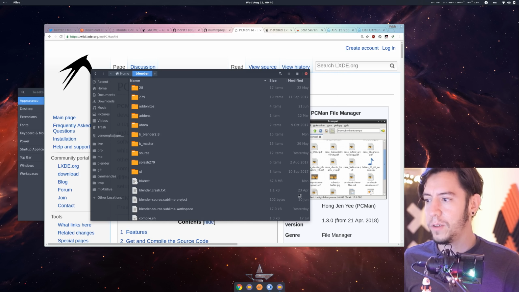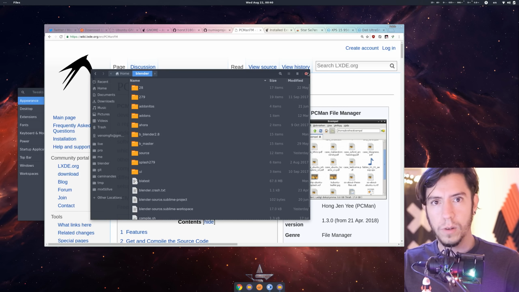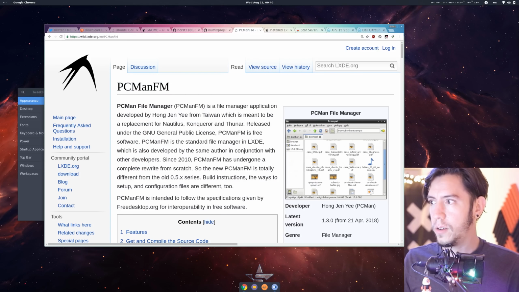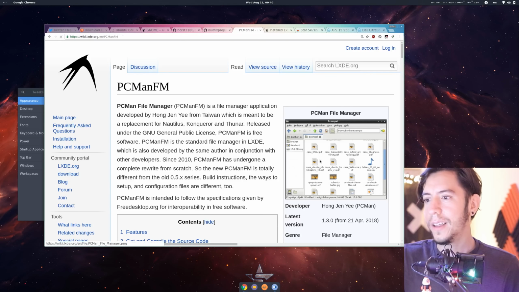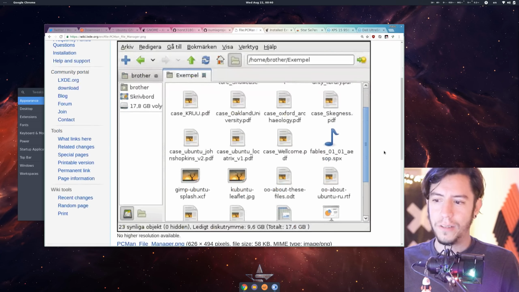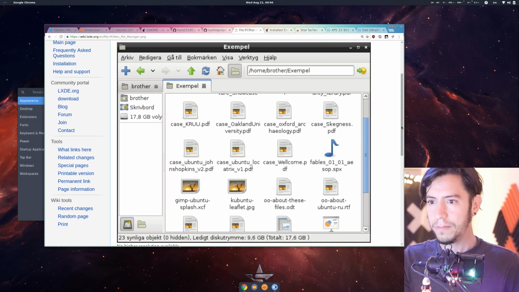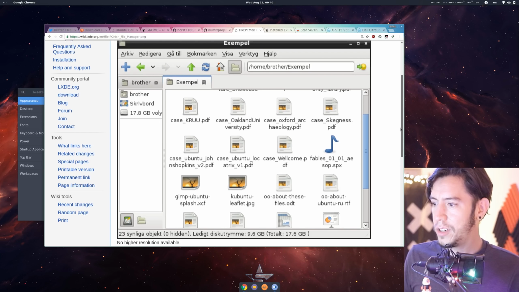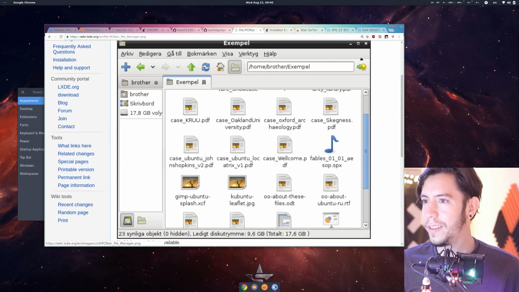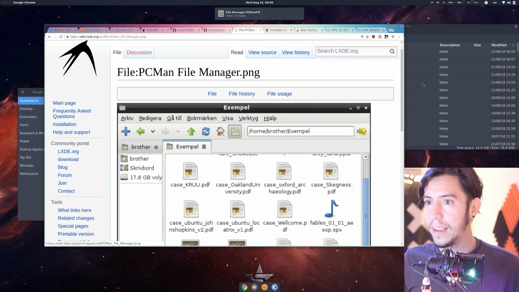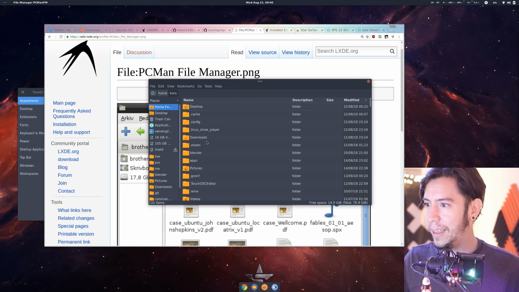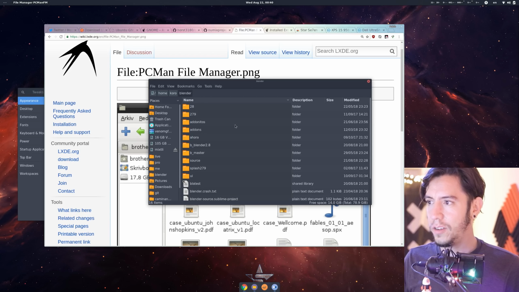So the one that I'm using right now is not the built-in one, but one that's called PCManFM. Terrible name, great app. The thing is that it just looks very ugly. This is how it looks by default. Maybe the screenshot is a bit older, but yes, it doesn't get much better than this by default. But with the Arc theme, I didn't have to do anything, and it just looks so much better.